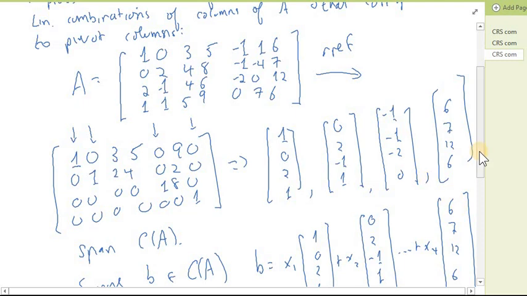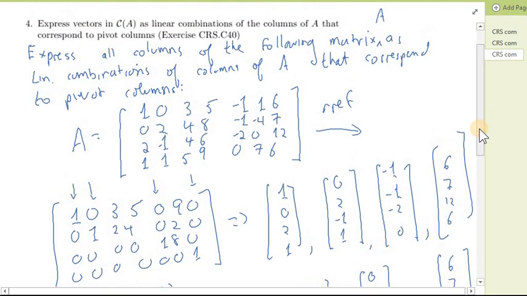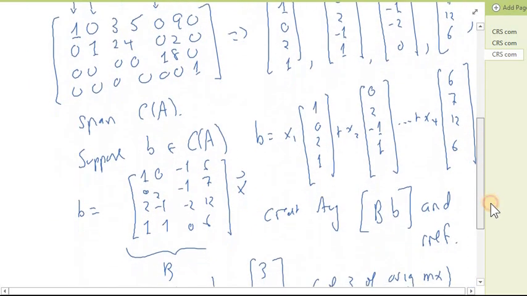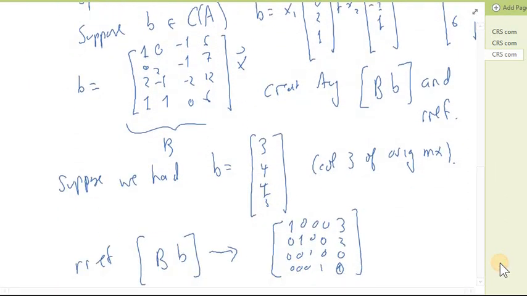So that's how you can understand getting these non-pivot columns in terms of pivot columns, just as a reshuffled version of the usual augmented procedure that we've seen before. This really does tie together stuff that we've seen already. The bottom line is, once you identify the pivot columns, you put them into a matrix, and if you want to get any vector as a linear combination of those vectors, you just augment and row reduce, and then you can read off the coefficients from the last column. Okay?